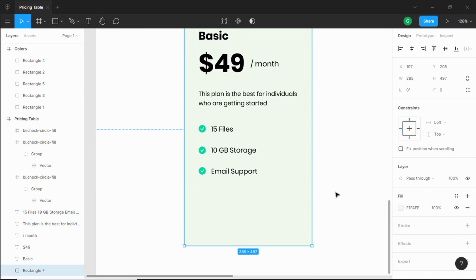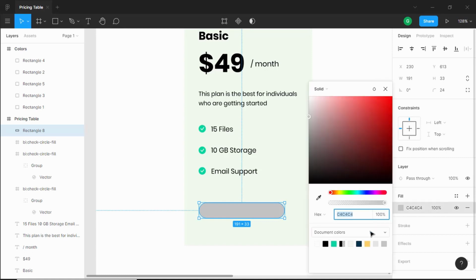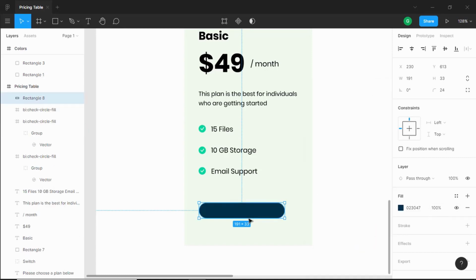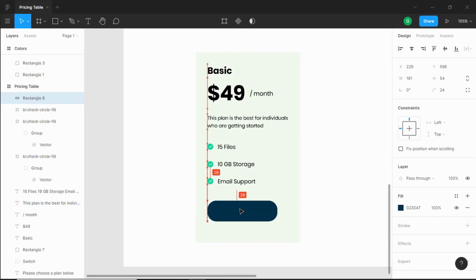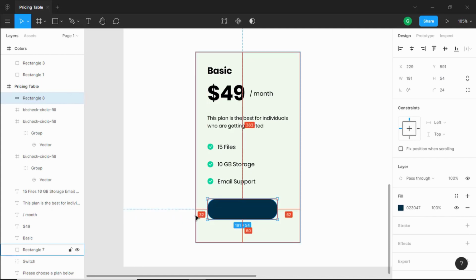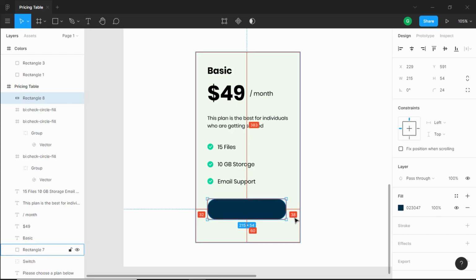So I'll just select a rectangle and we'll just set the border radius to 24 pixels, and we'll set the color to this dark color right here, and we'll just increase the height a little bit. So I think 56 pixels would be great. So let's bring it over here with 32 pixels on the left, and we'll also increase the width a little bit so that we have 32 pixels on the right as well.